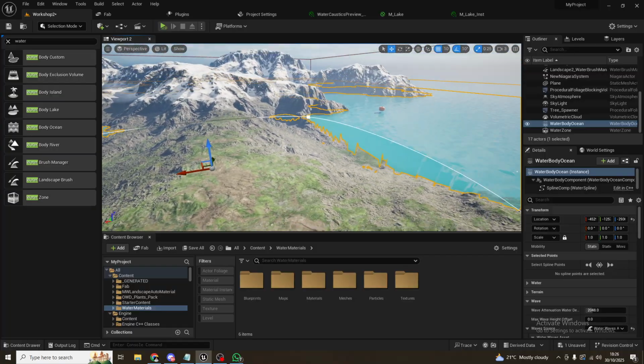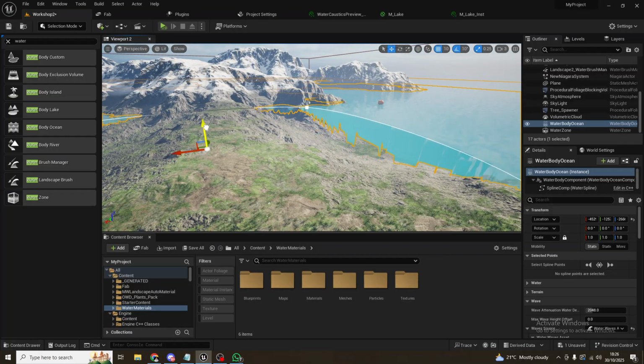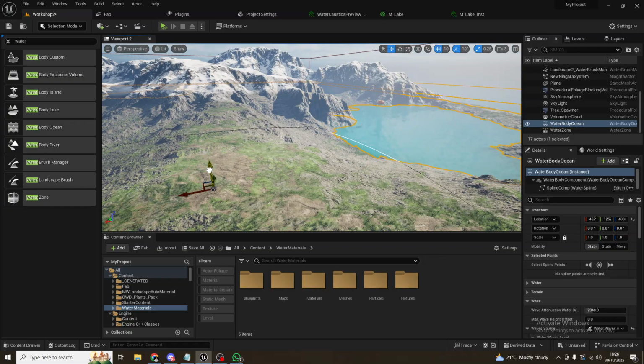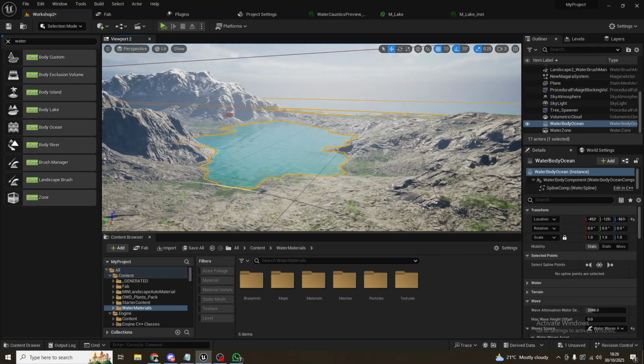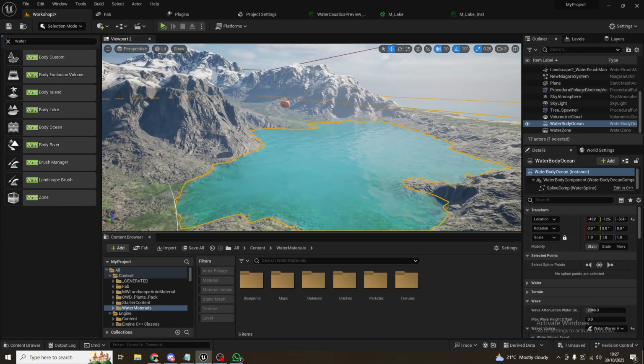Now, we want this to look realistic, so obviously here it's too high up the ground. I want it to go a little bit lower, let's say to create my little lake effect-ish. Doesn't really matter at this point. So there it is.